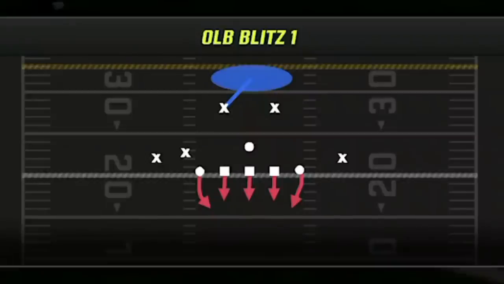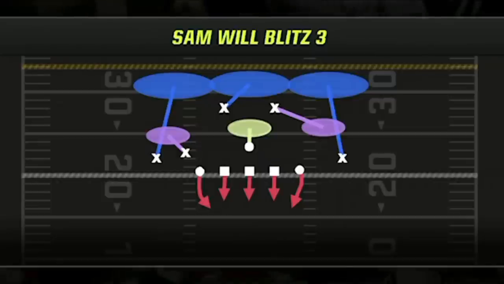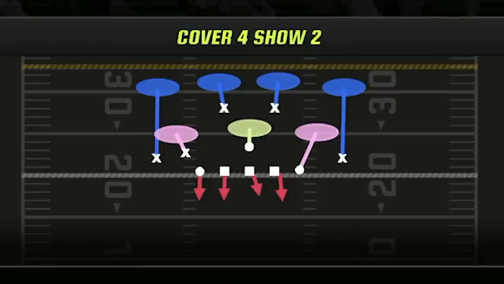My 4-play audible setup is the outside linebacker blitz 1 and the Mike blitz 0, which are both already in your adjustments, but I changed the last two out from the cover 3 buzz to the Sam Will blitz 3, as it is a completely different style of coverage. And for the last play, I like to use the cover 4 show 2.